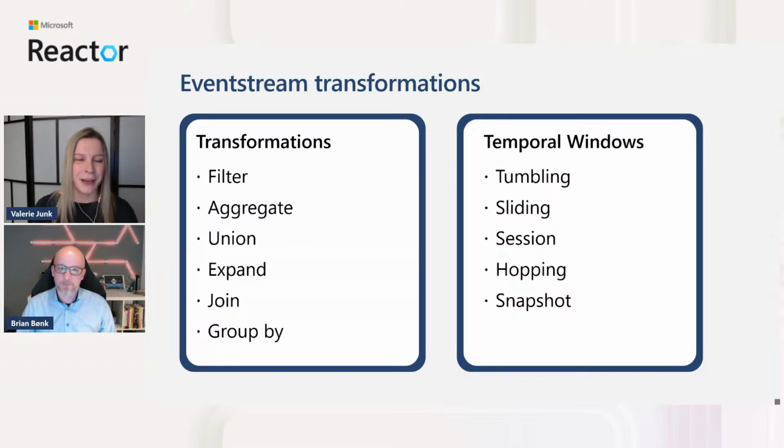There they are, windows. And these windows took me a while to understand. I'm there now. Because you can really use different ones. You have tumbling, sliding, session, hopping, snapshot. Does maybe not tell you anything. But tumbling, for example, is you could say every 10 seconds, I want a count of data. And then after 10 seconds, I want that again. And after 10 seconds, I want it again. There's no overlap in there.